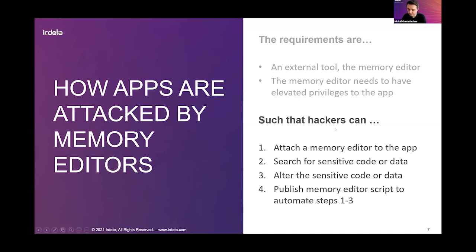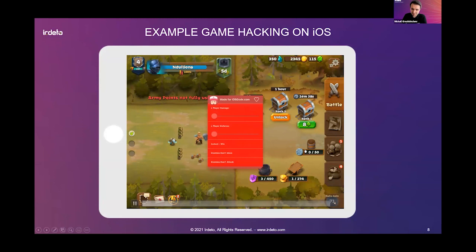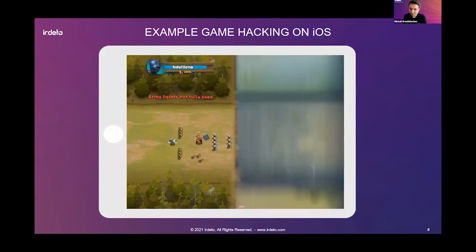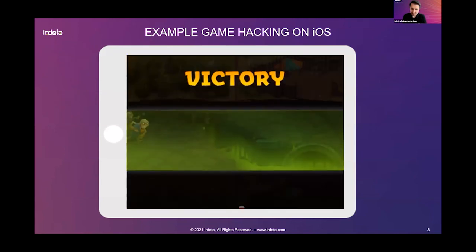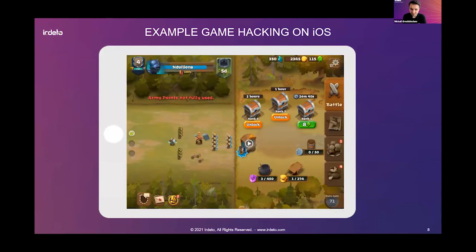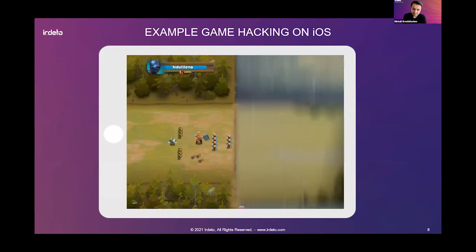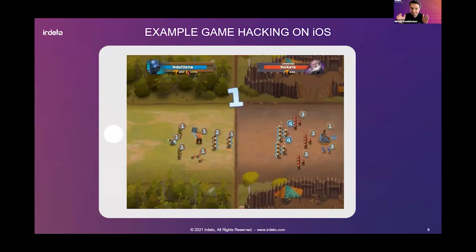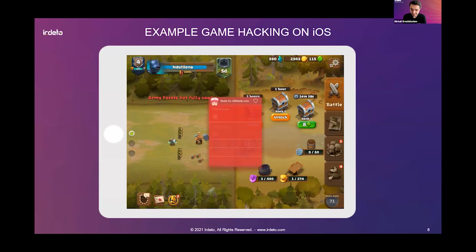And a short example of what this looks like or how it manifests in the real world is this game from, I believe it was the iOS store, in which a jailbroken device is used to edit the memory of a game to allow a player to instantly win. So essentially, he just found a match online, and then immediately he's granted a victory without clicking anything or doing anything, robbing another player of a gameplay experience. And the player or the cheater or hacker didn't actually do any cheating or hacking. He just ran a script, which is more sophisticatedly a hooking library, which performs some basic tasks like editing some data in memory and modifying some function calls.